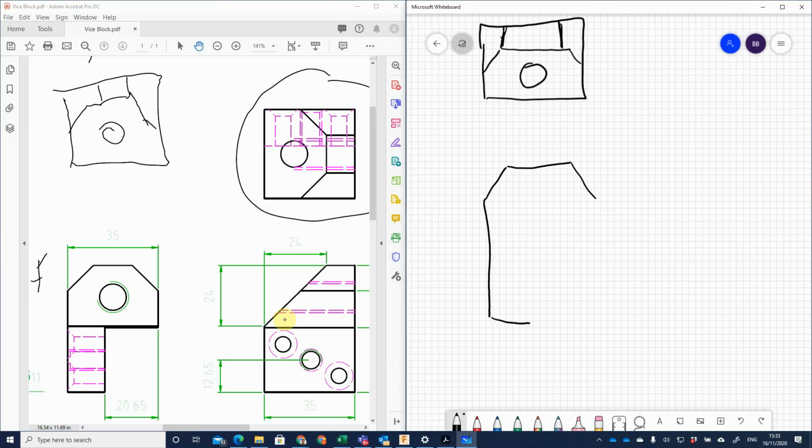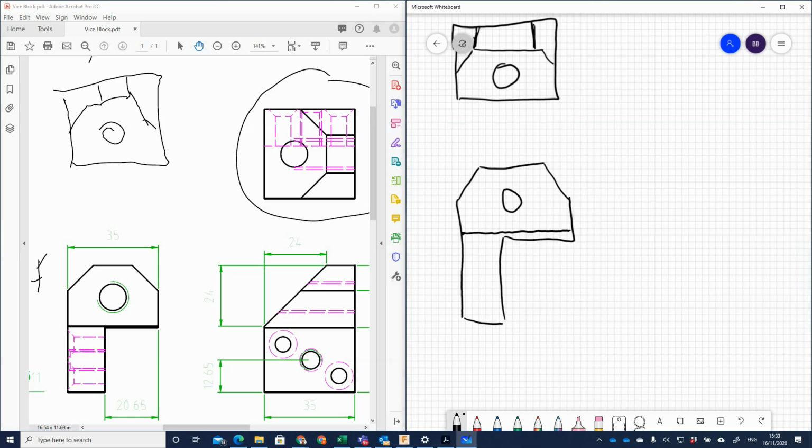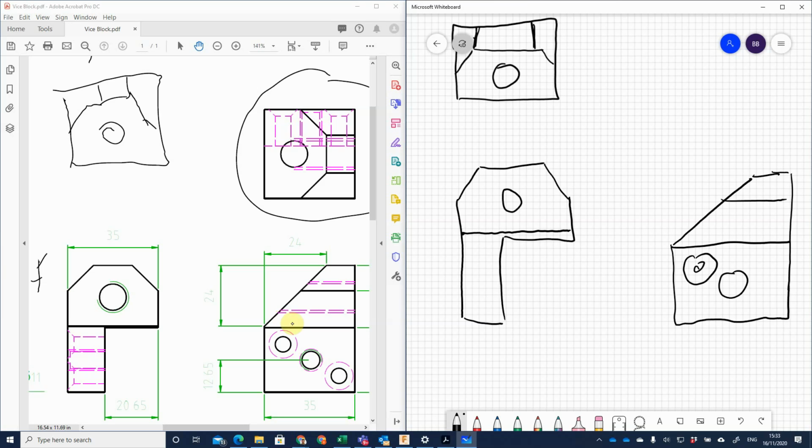I'm just going to draw my front view now, like so, and now I'm just going to draw my side view. Very straightforward. In a second, I'm just going to jot down all the key bits of information so I can start the next process.